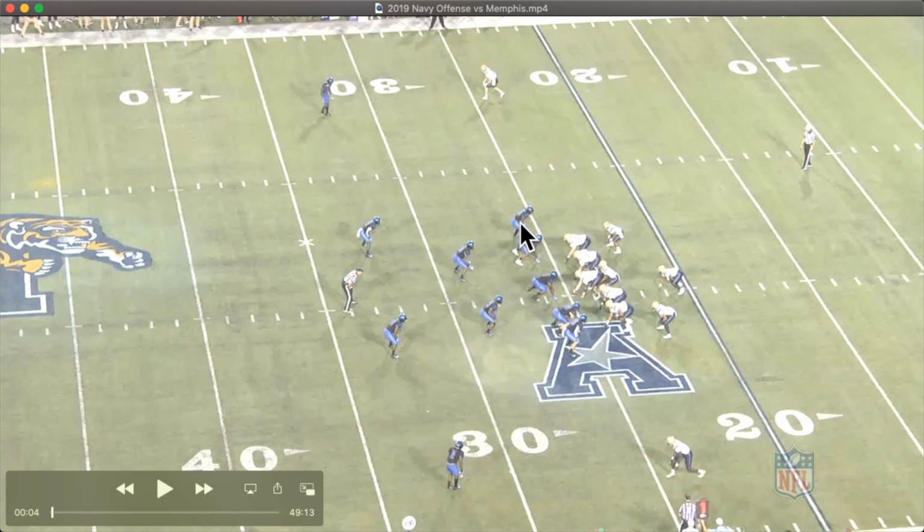Now, as soon as you get a team that spreads you, this guy is going to come out of the box and he's going to play almost like a traditional strong safety role. And then this guy is going to be more often than not an extra rush guy, though he'll drop at times. And now you have essentially a 4-2-5 with a hybrid on the edge.